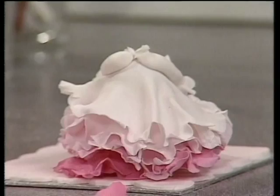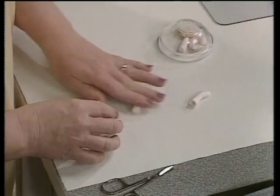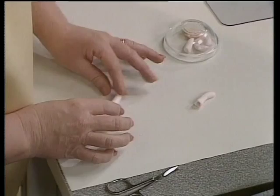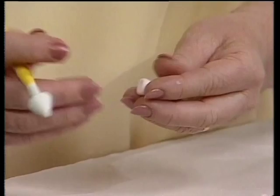Paint around the egg with a little bit of gum arabic glue. Pick up the frill and drape it over the top. Now, subsequent layers are built up using paler shades, and with the last layer, you don't cut a hole in the top.